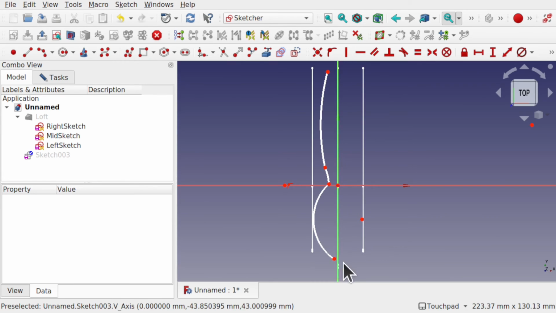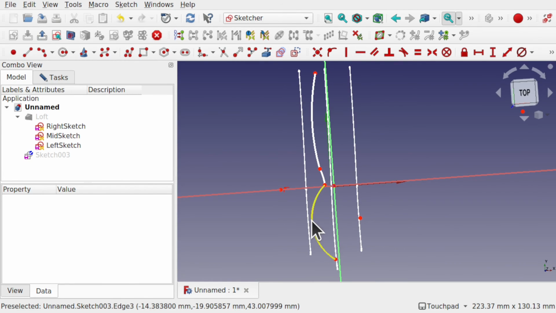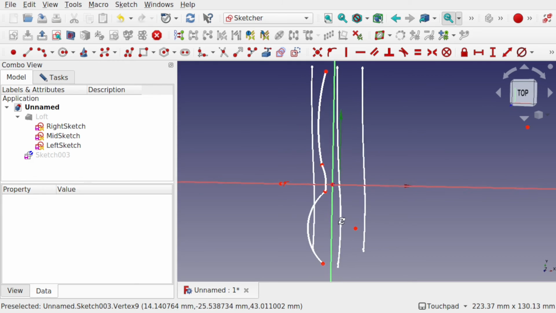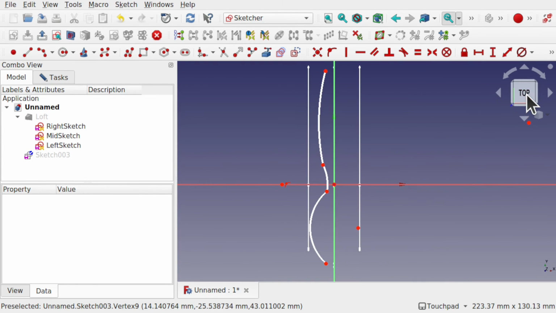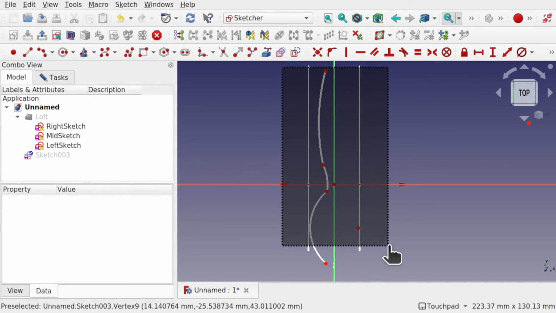This is the reason why we pushed this profile forwards and mid profile forwards. Let's bring this back. So now we've got that. I'm quite happy with that. I'm going to highlight all these again.